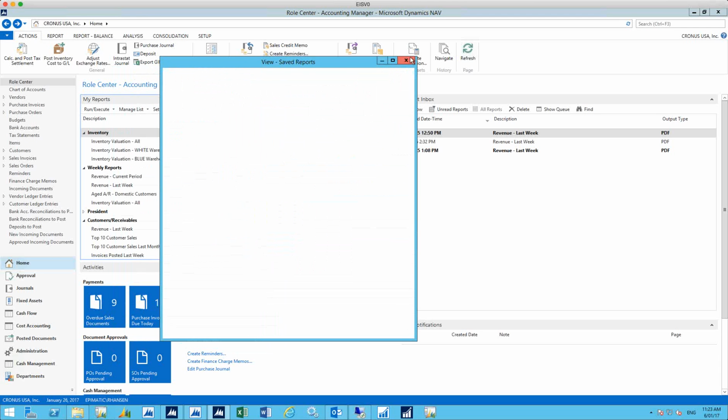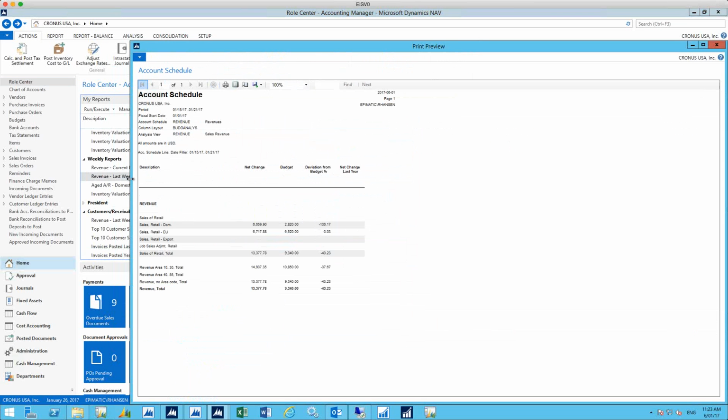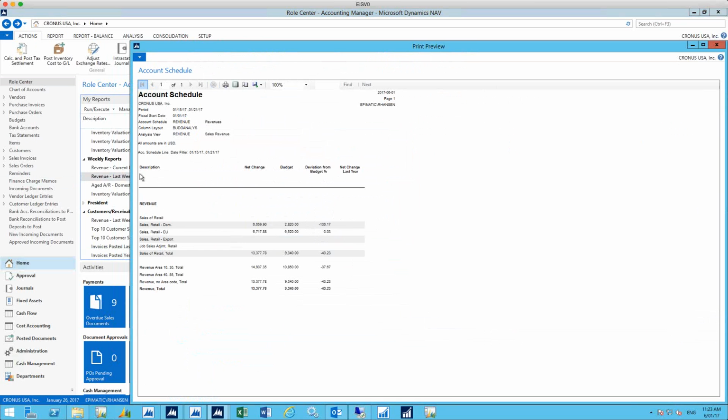Once I've created a saved report and added it to a group on my reports, it's a quick double click to call up the report at any time. So again, the real value is something like the account schedule or any report where you run it multiple different ways regularly. You can save those all as different saved names and open them up with a quick click at any time without having to change the filters every time.